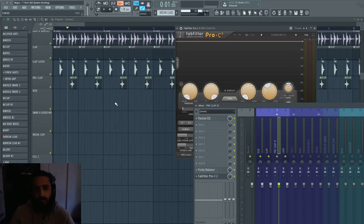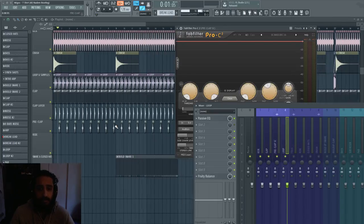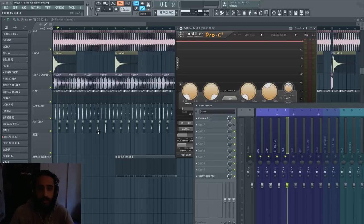The loop is just a loop — nothing crazy. Sometimes loops are golden, guys; you just gotta keep going through loops until you find one that's amazing. Sample selection is key. Nikki Romero said one thing that gets really overlooked is just choosing good samples. It can be a really tedious task, which is why I try to get in the habit of going to libraries I know are good. Like how Mr. Belt and Weasel create their own library — building an archive of sounds you know are great is a good suggestion.